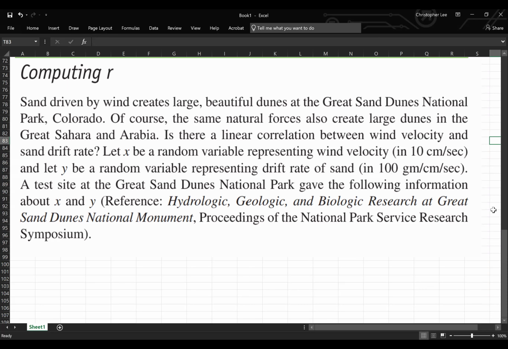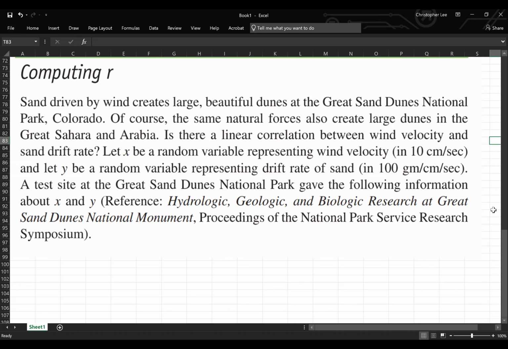I forgot what the G means. I'm thinking of giga, but I might be wrong. Giga is capital G, right? I don't know. We're going to Google it later. G, and then centimeters per second.